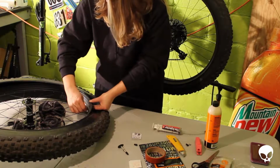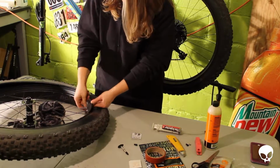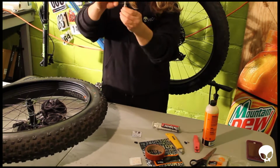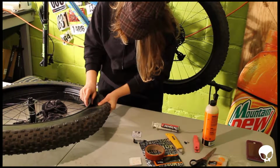Now if this was a tube, you wouldn't want it to be real tight, but since it's tubeless, you want this ring to be really tight on here so the fluid doesn't leak out. So I have this on there as tight as it can go. And this little plastic part here makes no contact with the wheel, so that's a little weird.